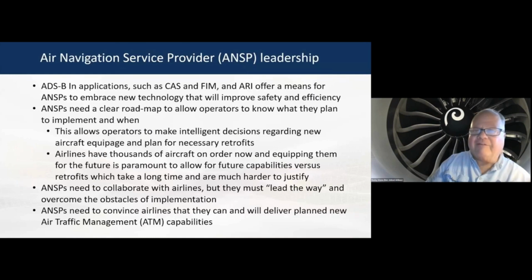And then the last thing I want to talk about is a little bit about leadership, and this touches on what Tim Murphy and Steve Bradford were talking about earlier, as far as what it takes to implement new technology. I've offered two different things today that I think would go a very long way to improving safety and efficiency and mitigating the schedule integrity issues that airlines have when benign ceilings and visibility cause a 10 or 15% capacity drop at an airport. CAS and FIM are both things that will really mitigate that. And then the ARI offers the possibility of improving the efficiency or allowing ATC to be a little bit more nimble with rerouting around convective weather as the situation is changing.